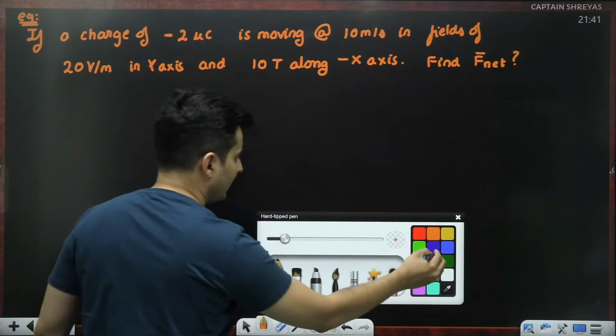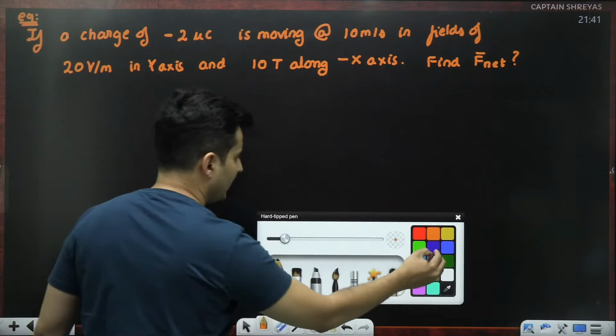Now, what happens if the motion is not perpendicular, if the motion is at an angle to the magnetic field? A very interesting thing will happen. Let's see if you are able to visualize this. This is the x-axis, this is the y-axis, and this is the z-axis. Just imagine I have a charged particle and I'm giving it some velocity, maybe like this, and the magnetic field is in this direction.